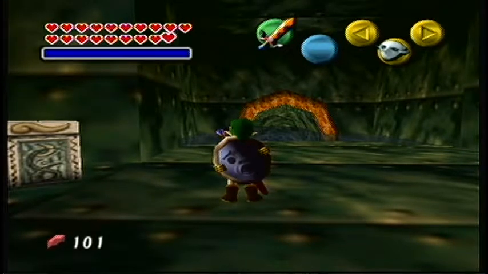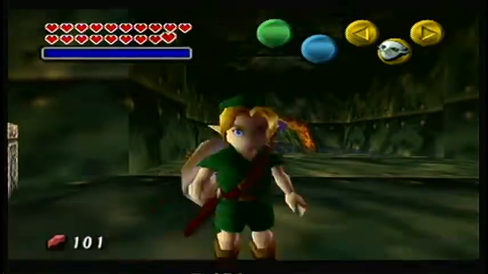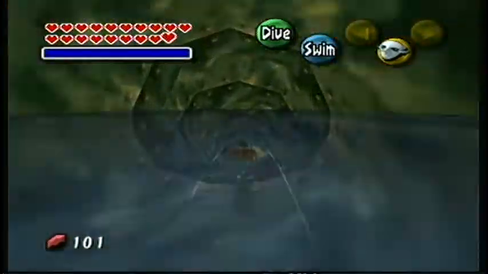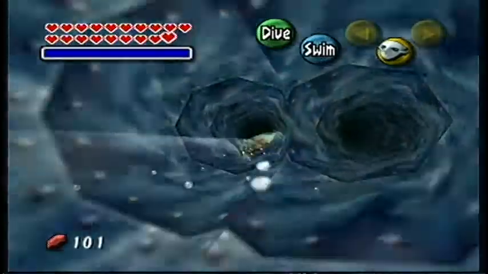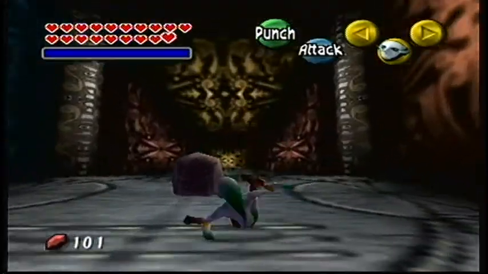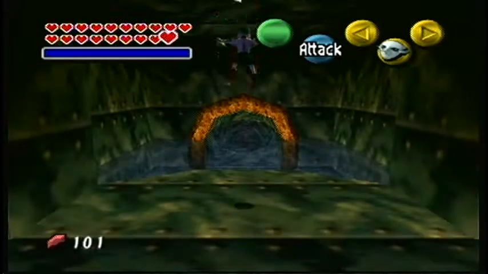This is the Giant's dungeon. Now, wait just a moment. I have to get my notes out because apparently I need to. Okay. So, in this little bit of a Great Bay mini-dungeon here, let's see. We have to go to the left, and then right, and then we gotta stay to the left, I believe, and stay to the left. And if you've done that, you get a piece of heart. Yay! And going back over here will take you back to the entrance of the mini dungeon, so nothing really too special to worry about.